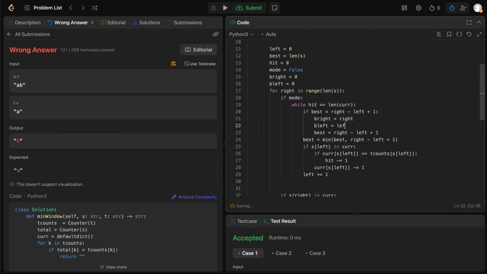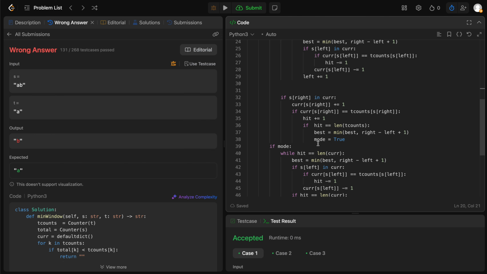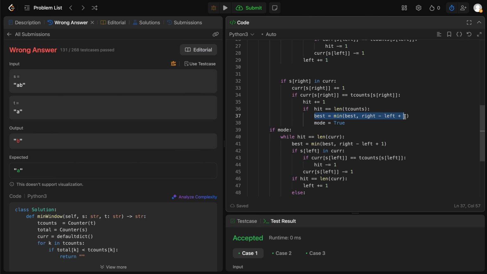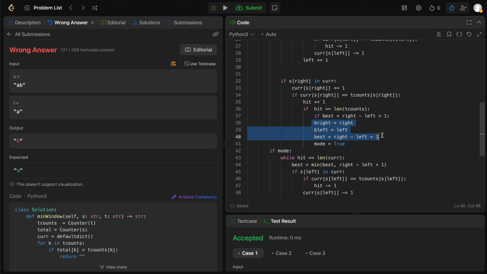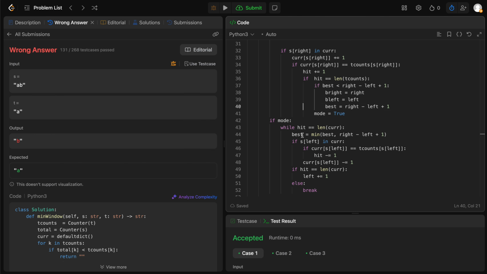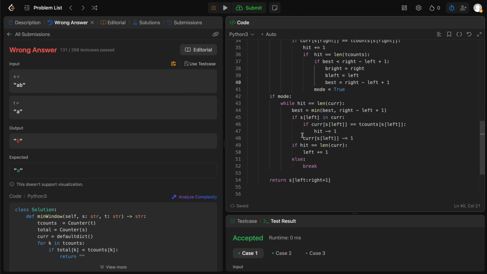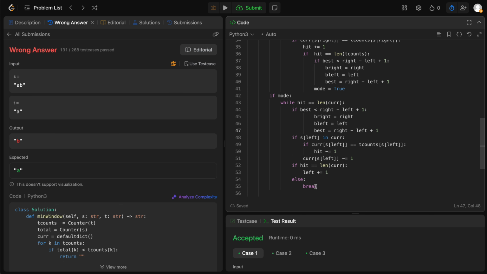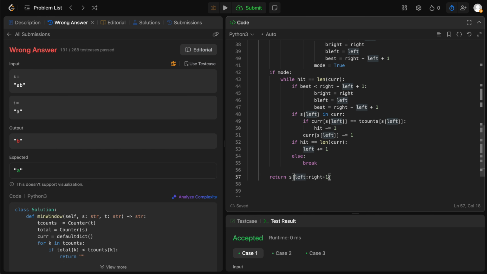B left is equal left. Need to do this each time. So B left, B right plus 1.